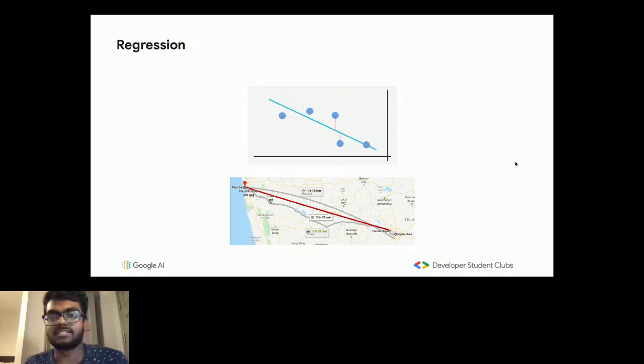Next up is an algorithm called regression, which was mentioned earlier by Temi in the chat. And regression is a system that outputs a number. So instead of outputting a category like classification, it gives you a continuous variable number. So regression systems output a number, for example, how long it takes to drive from point A to point B, or the likelihood that someone was going to click on an ad.